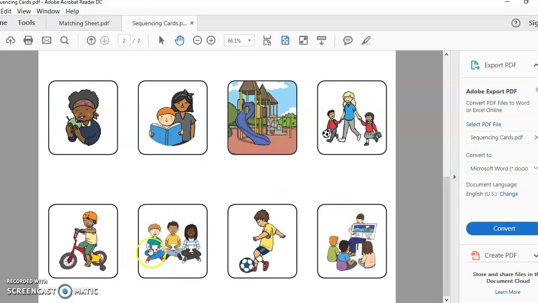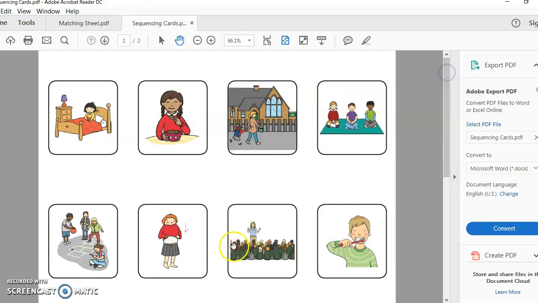So shall we have this one here? We sit down on the tables, don't we, and we do our chat and fiddle activity. Once we've done our chat and fiddle activity, we all come to the carpet, and then one of your teachers sits on the carpet and starts your learning with you for the day.